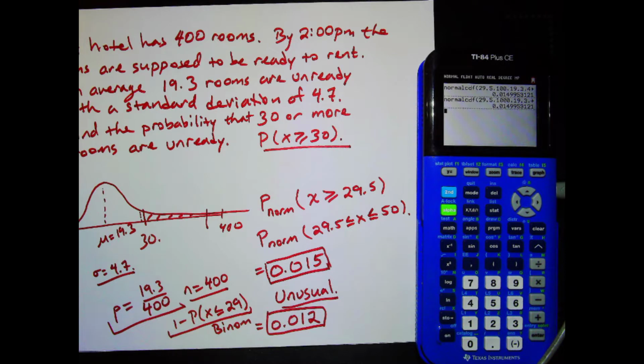So let this be an important principle for you to remember. You don't need to calculate all the way to infinity. In fact, that's not a realistic possibility. 6 standard deviations is more than enough. There's going to be so little area after 6 standard deviations that there won't be any meaningful difference in the numbers that the calculator will give to you. The more meaningful difference in this case comes from the fact that we're approximating a binomial distribution for a discrete random variable with a normal distribution for a continuous random variable using a continuous probability density function instead of the discrete probability distribution.